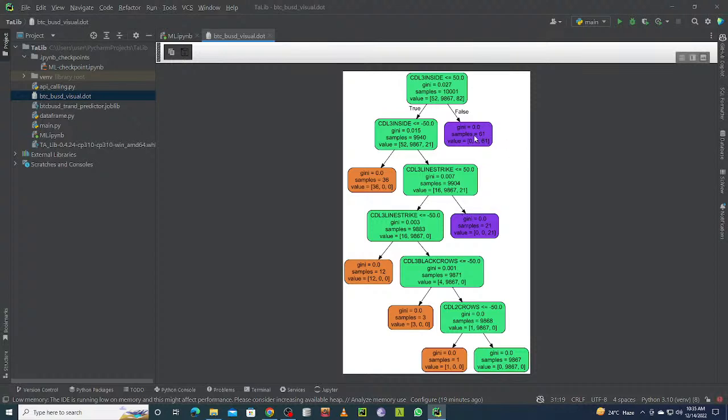So now we have 4, so 3 inside, 3 line strike, and 3 black crows, 2 black crows. So that creates another decision tree, and how it will generate the answer. So now you understand how we add features.